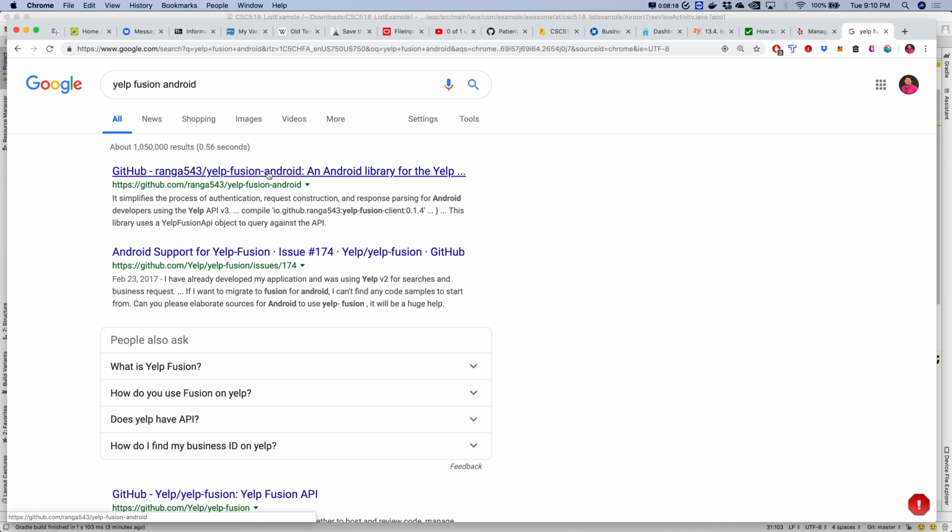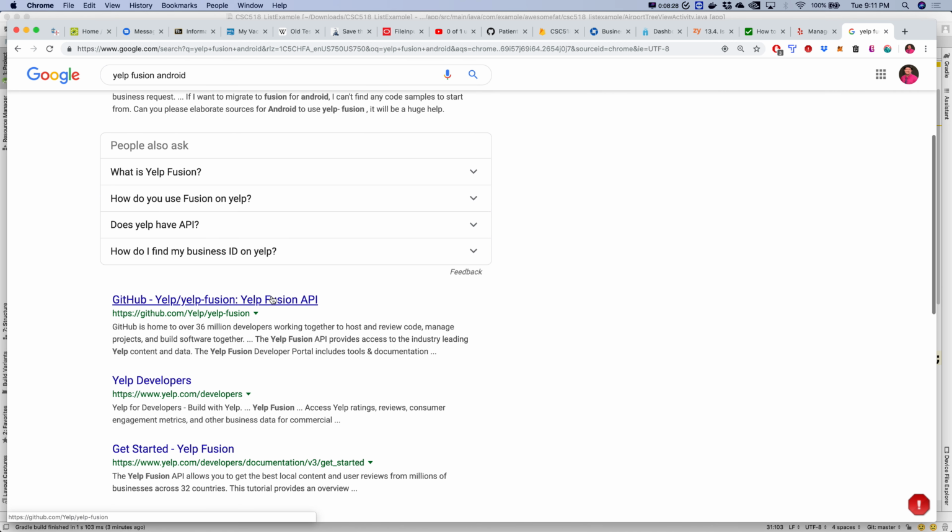"GitHub simplifies the process of authentication, request construction, and response parsing for Android developers using Yelp API version 3."